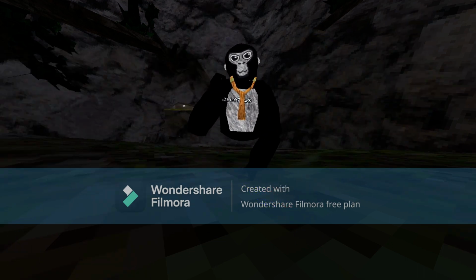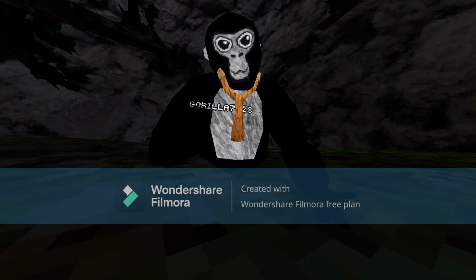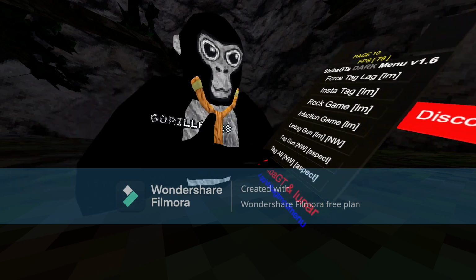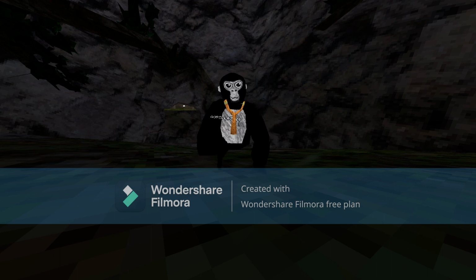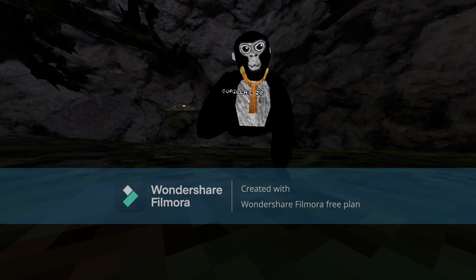Untag gun, basically an untag gun, it's not working right now, and you have to be master. Tag gun, it's not working right now. It's just a tag gun. Tag all. Tag all is not working. Basically tags everyone. Tag aura. Basically, if you go on to tag someone and your rig gets close to them, you don't actually have to touch them. They get tagged.